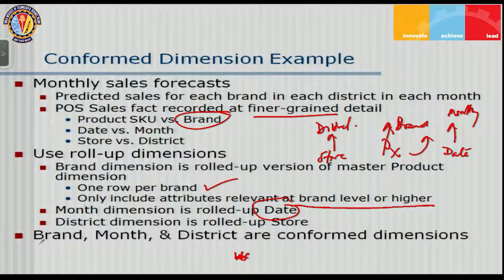So whenever I'm designing a data warehouse, I must make sure that when I create roll-ups, or do a roll-up analysis, only the conformed dimensions are used so that they can be shared. We don't need to make multiple copies of these and maintain multiple copies of the dimensions. There is a way by which we can use the same master copy and share it among the different fact tables that we have.